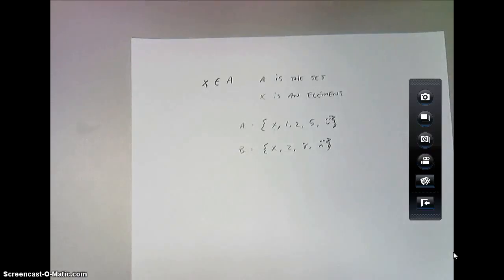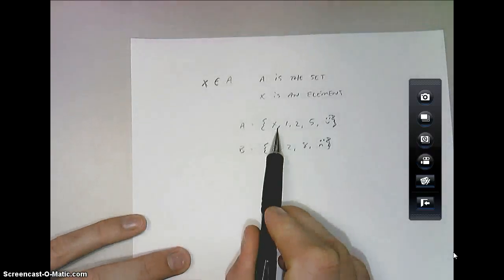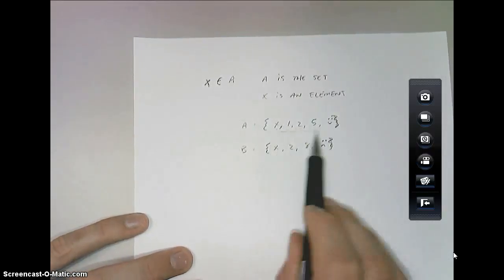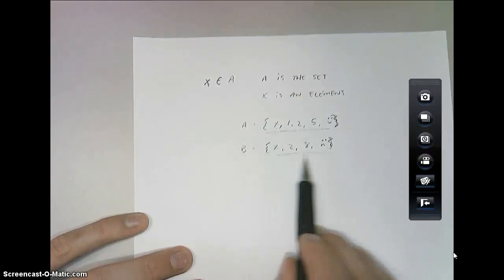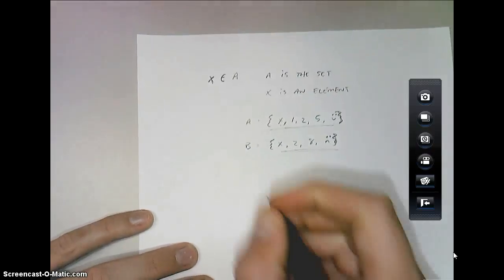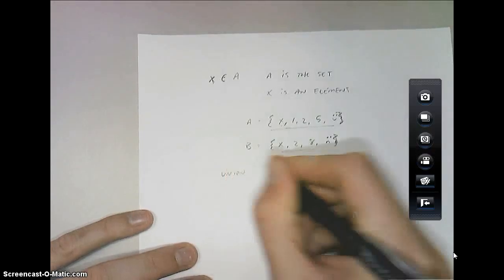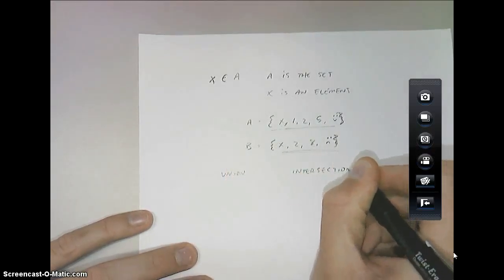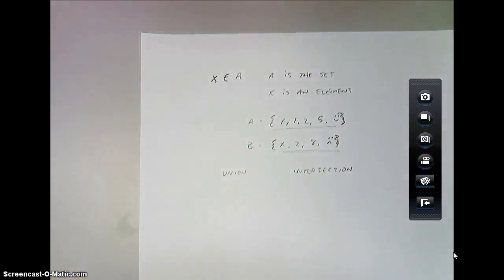The two things that they really stress in this book, and the two things that are probably most important when you're talking about sets, are going to be intersection and union. All right. So we know what the elements of each set are. It's just the objects within the set. So set A, the elements are right here. Set B, the elements are right here. Now we have union and intersection. And they show you this as a Venn diagram. They show it to you a couple different ways.